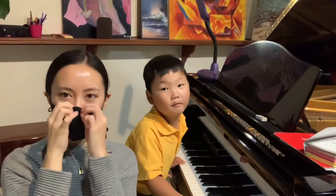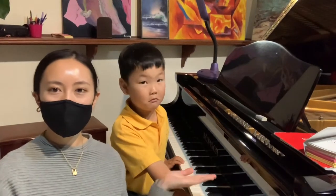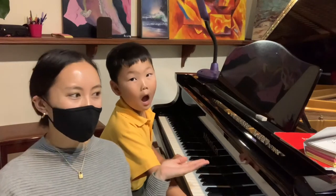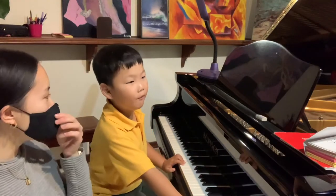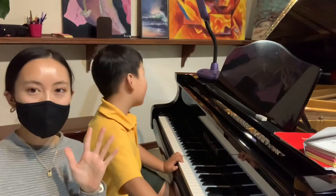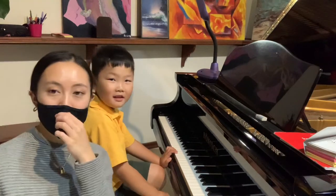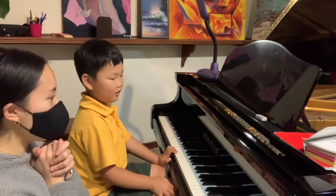I'm a piano teacher at Muso Music Academy, and we have Lewis, who is my beginner piano student. How old are you, Lewis? He's 5 years old, and what lesson are you up to now? 8. Yeah, we're actually on the 8th lesson, so let's see how you're going.